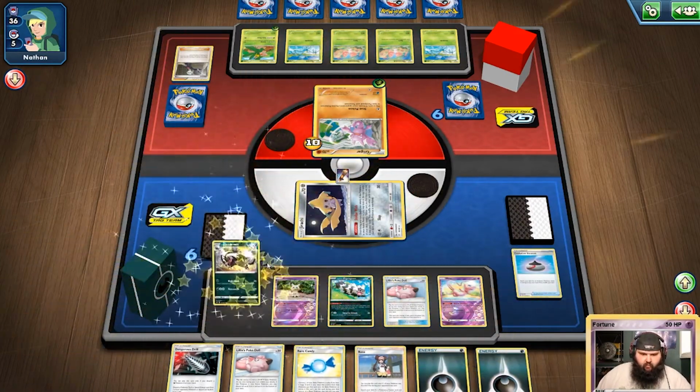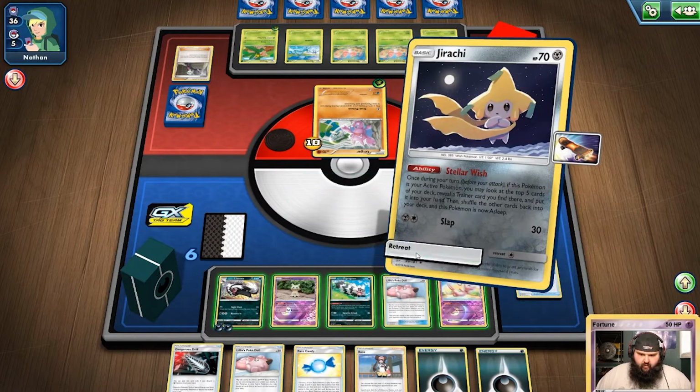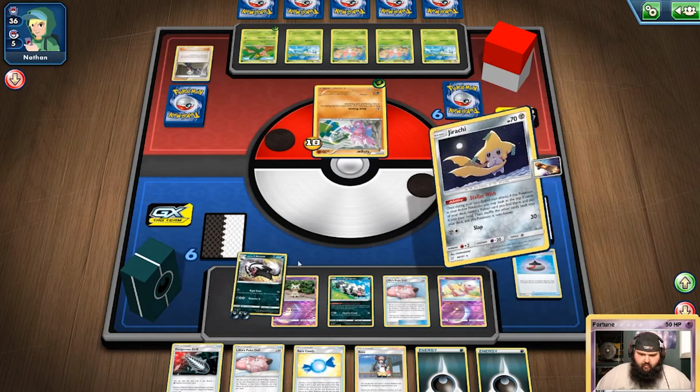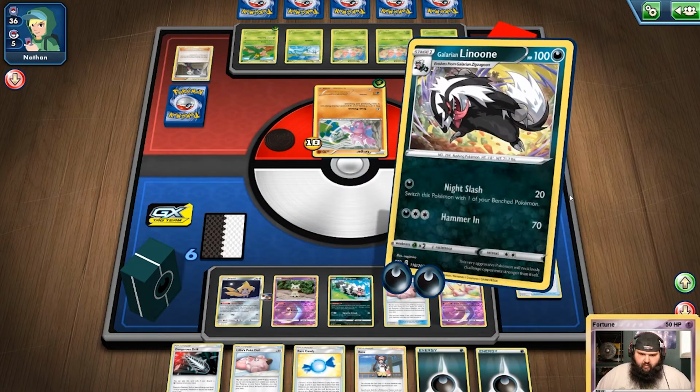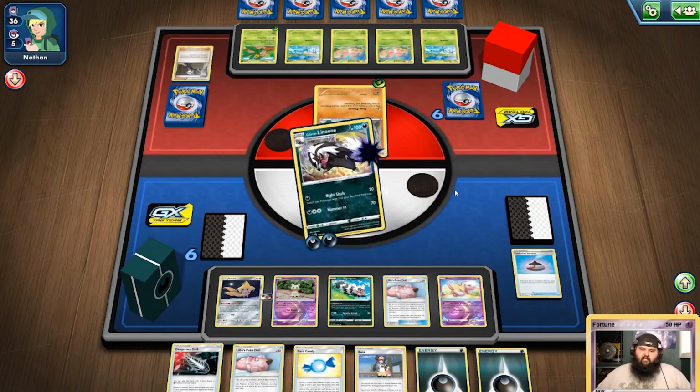And then we are finally almost ready to get started. In fact, we can go ahead and get started because I can swap in our Pokédoll with a Night Slash here. Very small amounts of damage, but at least it's better than not doing any.